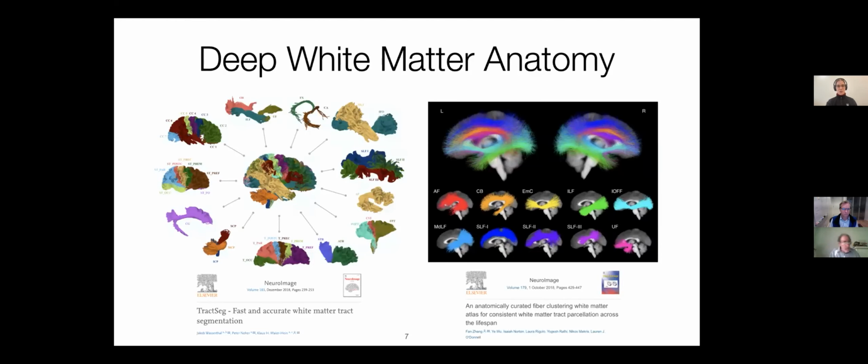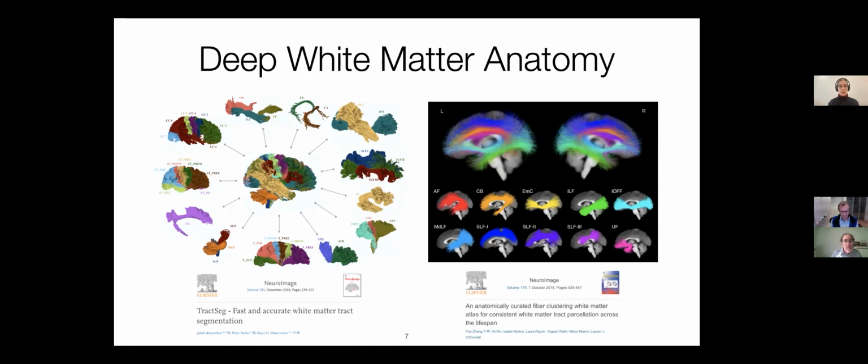So these are two images on the left and the right of the deep white matter anatomy using tractography. The deep white matter anatomy, we really know a lot about it. Tractography is imperfect. There are many papers that explain that there are certain biases and there can be false positives, et cetera. But at a fundamental level, we're really able to trace and identify these deep white matter tracts in a really robust way in large populations of subjects.